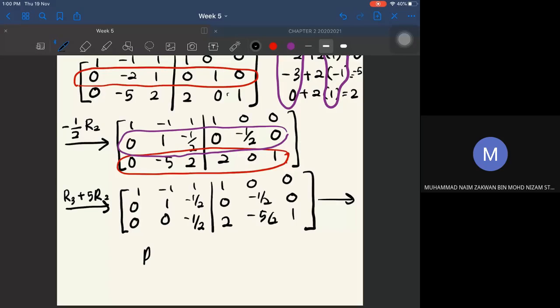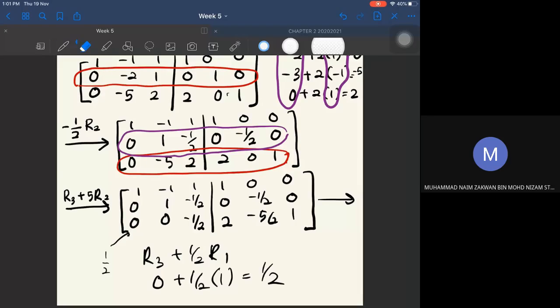Row 3 tambah 1/2 darab row 1. Kita cuba ambil first value kosong. Kosong tambah 1/2 darab 1, kat sini akan jadi berapa? 1/2. Awak dah ubah dia balik, so this is wrong. Kalau awak ambil row 3 ni kosong tambah 1/2 darab 1, takkanlah kat sini nak jadi 1/2 balik. Tu maksud saya salah lah. Sebab benda yang kita dah ubah dia tak boleh berubah lagi.